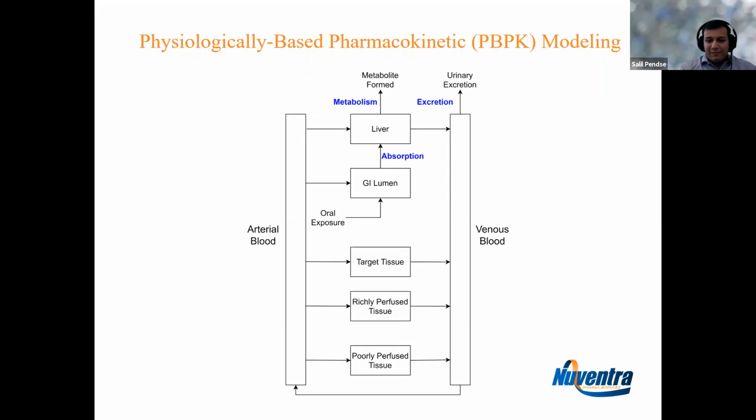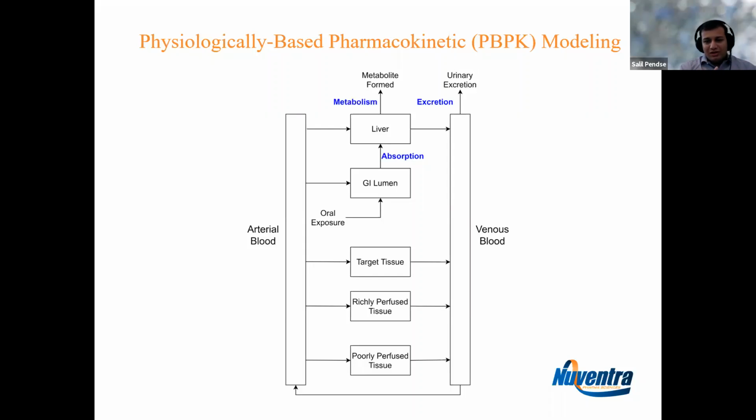So this is an example of a PBPK model. Not all PBPK models are the same. In fact, it's highly recommended that you build a PBPK model that is specific to your application, which limits the overall uncertainty that you're building into the model. It also helps with keeping your models parsimonious so you understand what is going on. In this case, for example, we have a target tissue that we are interested in investigating, and the drug is taken orally. That's why we have an oral exposure route.